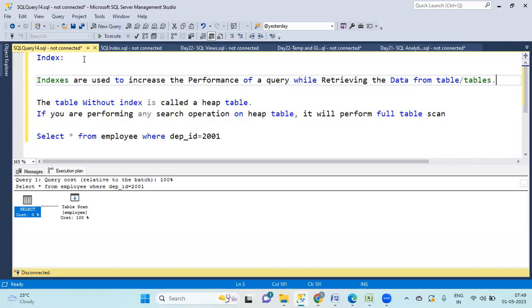Indexes are used to increase the performance of a query while retrieving the data from a table. Okay. Now we need to know how the indexes will increase the performance.